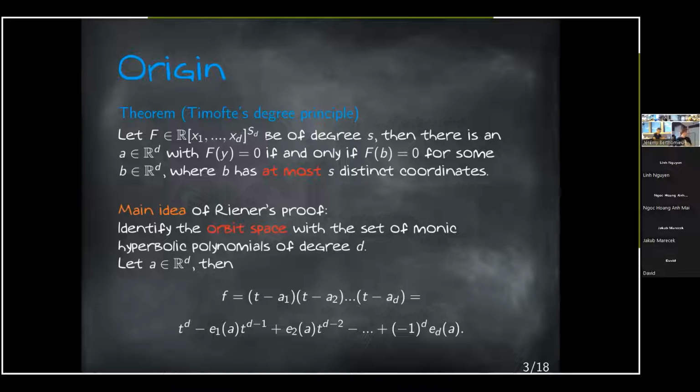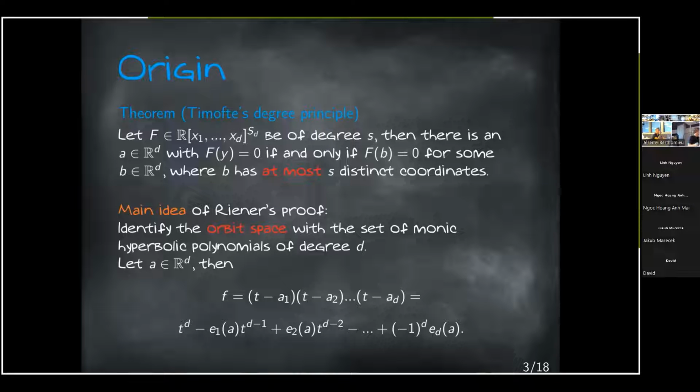To see that, let f be a hyperbolic polynomial. Then you can express its coefficients as the elementary symmetric polynomials evaluated at a, where a is the tuple of zeros of f. To see that, you can see that the first term of f comes from choosing a t from each parenthesis. Then you get the first term. The second term you get from choosing a t from each parenthesis except one. And you have d many, so you sum them together and you get the first elementary symmetric polynomial.